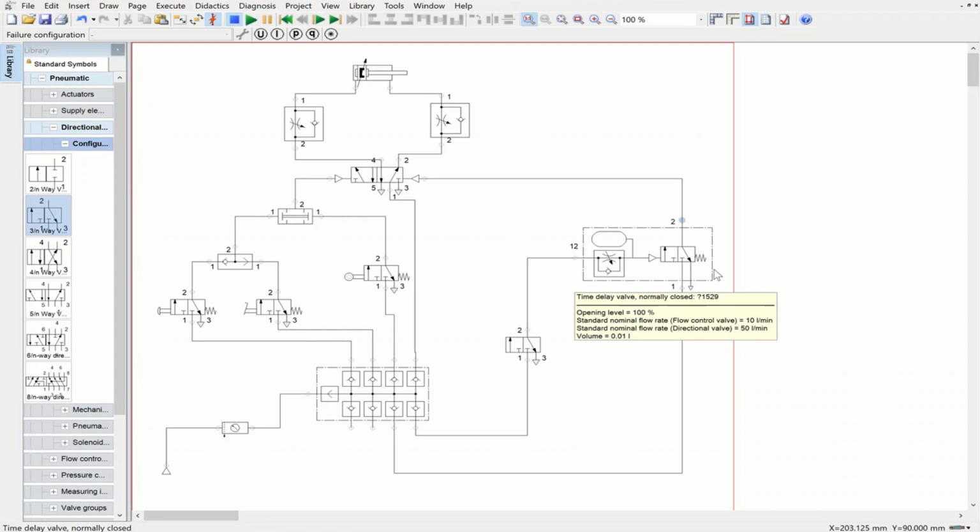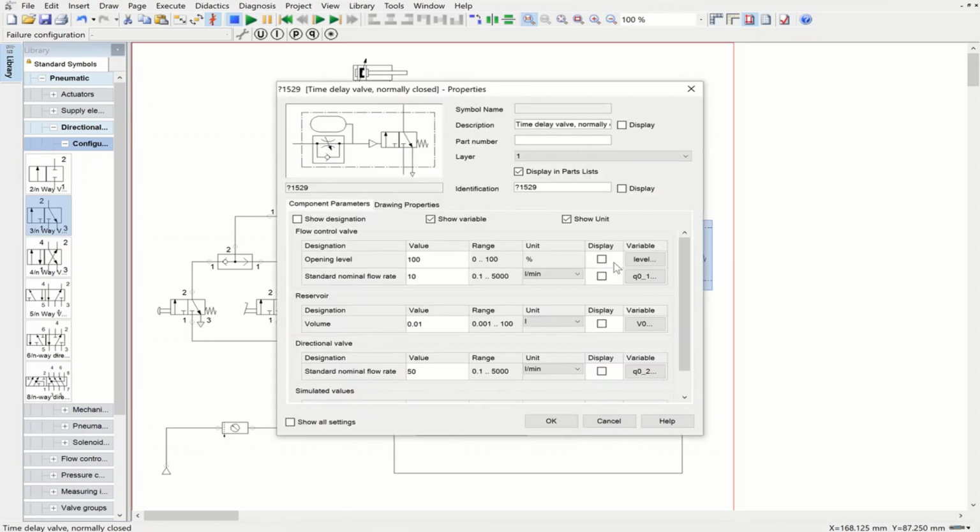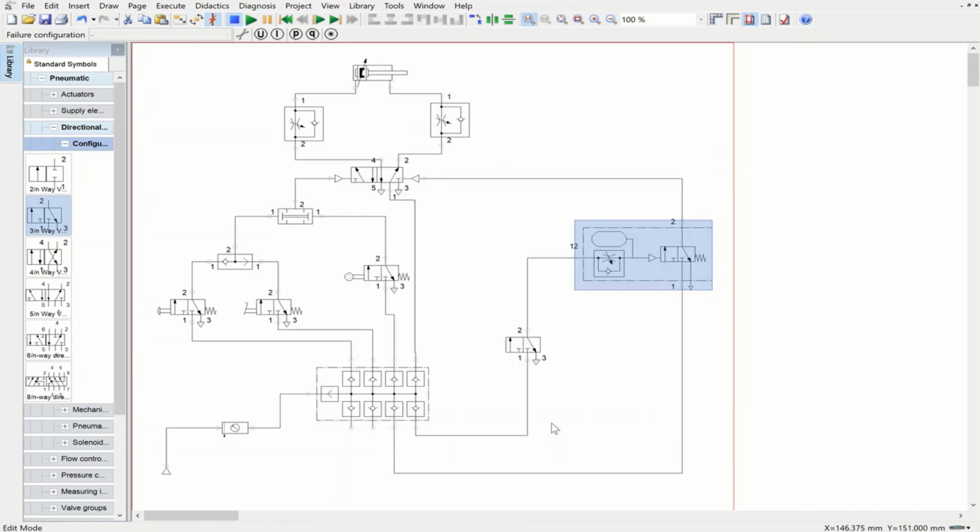As the problem is saying for a few seconds, we have two options. As we already discussed, for the time delay valve, we can change the volume of the reservoir, and from there we can increase the amount of time delay, right? So I'm going to change this to 0.3, then hit OK, and that is set for the time delay of a few seconds. But we can be a bit more specific. If the problem is saying, let's say 6 seconds, we have to adjust the reservoir and the opening level accordingly.